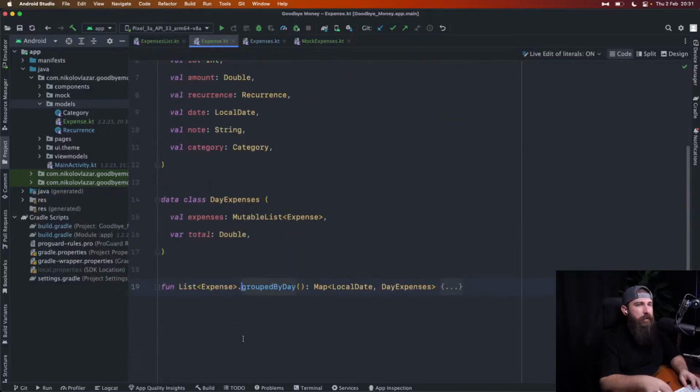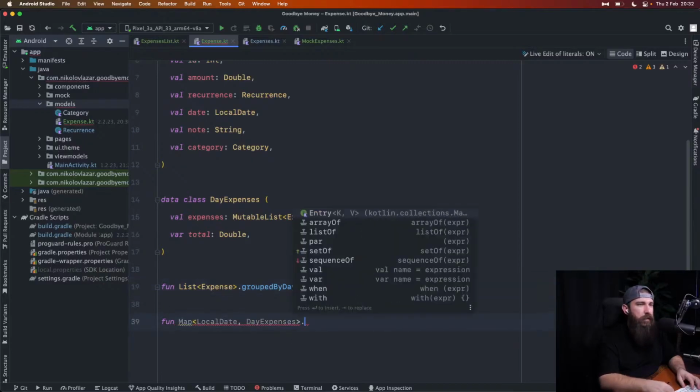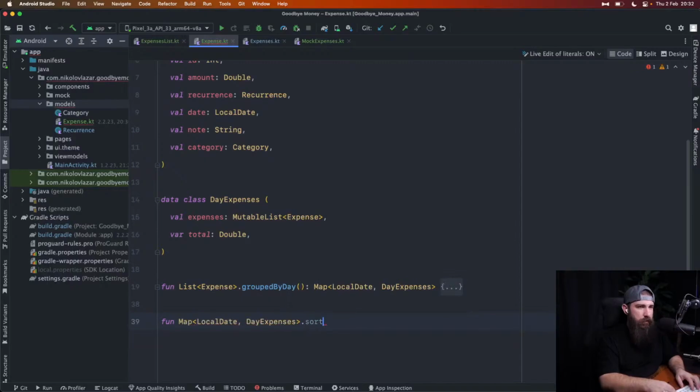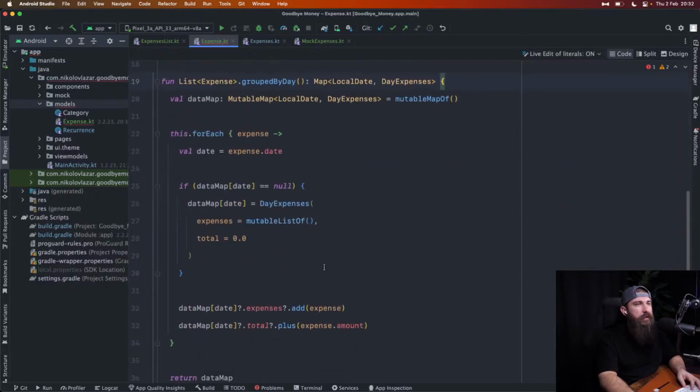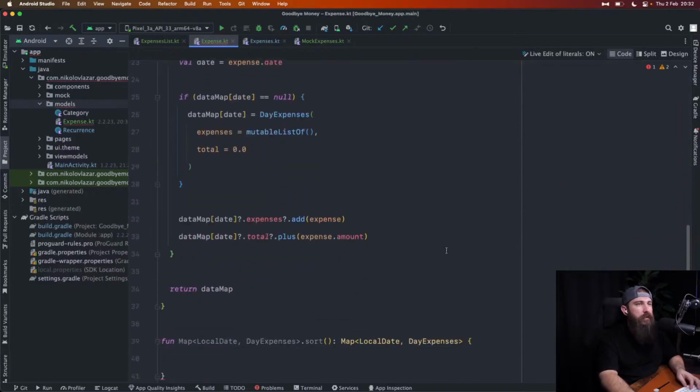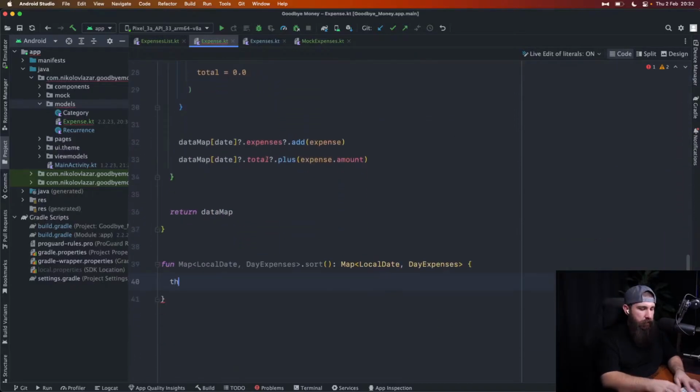So let's add a new extension, sorry. It's going to take this type and we'll just do sorts. And of course it's going to return the same type, so we're just sorting that map. All right, so we got this.